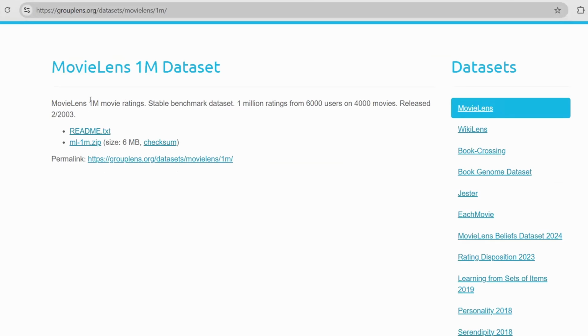And we have over 1 million ratings. The ratings in this case range between 1 and 5. A person can rate a movie by saying the movie is horrible, then I'm just going to give it 1 star, or I can give it 5 stars, the same way you would rate on many rating platforms.